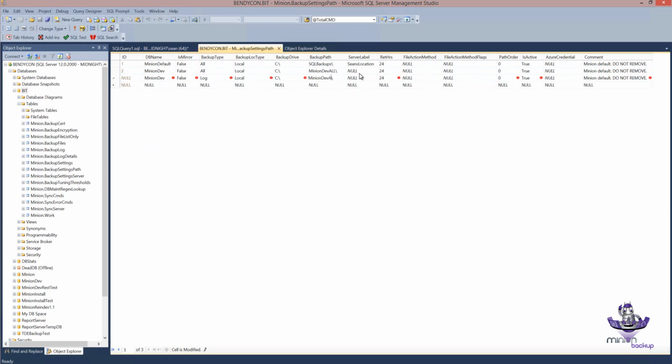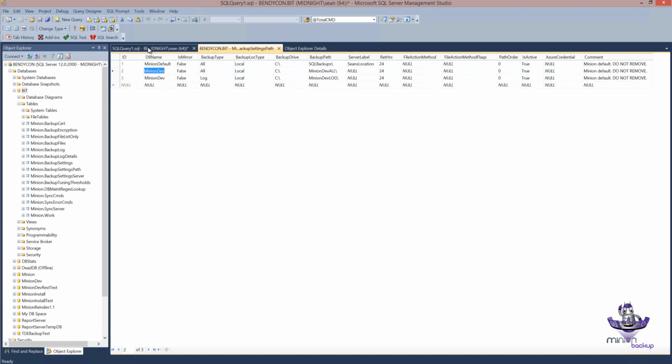And then we'll come here, and we'll leave everything else the same because you understand what those configs mean. That's not what we're talking about. So I've got my default row that everybody's going to go to, except Minion dev, which all of the backups are going to go to the Minion dev all location, except the log backups, which will now go to Minion dev log. So you can see each one of these is an exception.